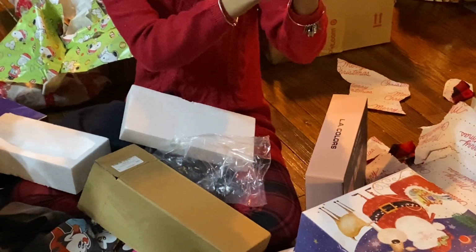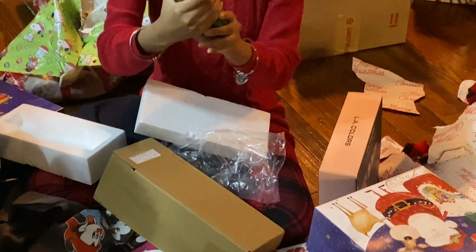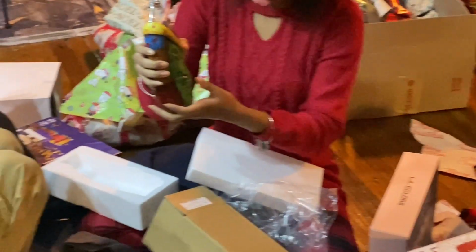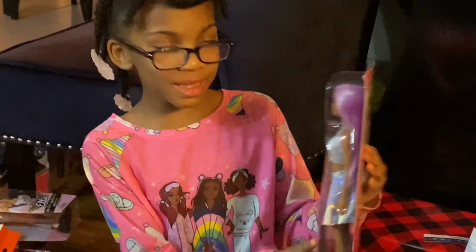And you know it's glass, so be careful. It's just like the one I have upstairs in my room. Now I can put these both side by side. Put that on that shelf. You're going to put it on that shelf way up in your room. It's Remy. It's a girl. See her microphone? It's an Instagram girl.